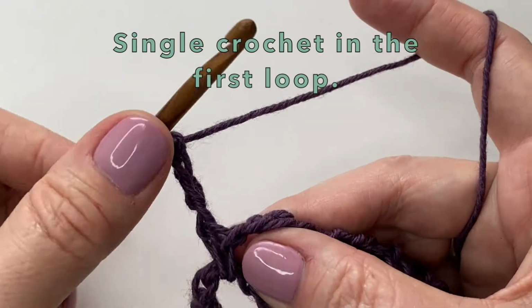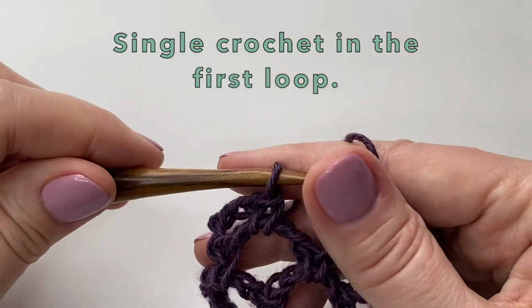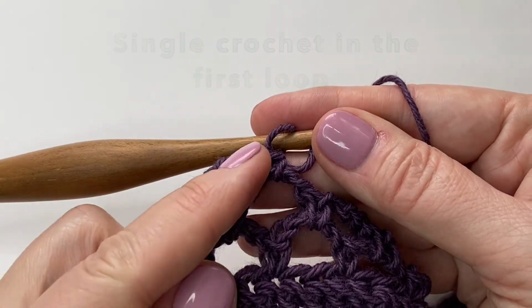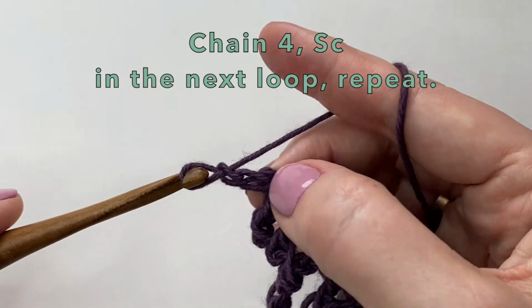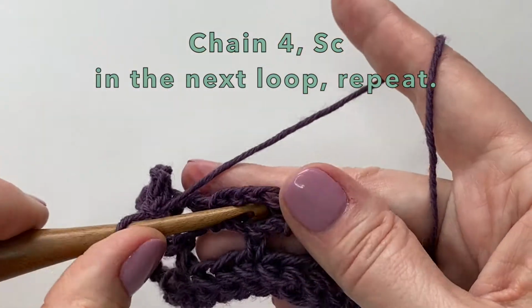Starting the next round, single crochet in the first loop. And you can see the first loop always looks a little bit smaller on the end. So let's just continue. Chain 4, single crochet into the next loop, and repeat all the way across.